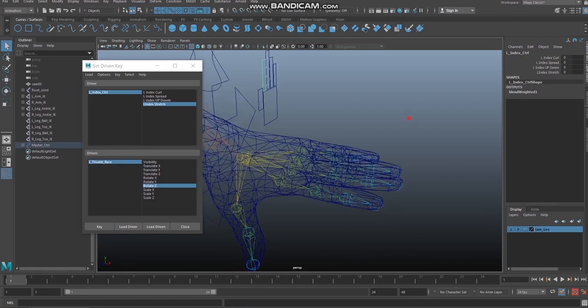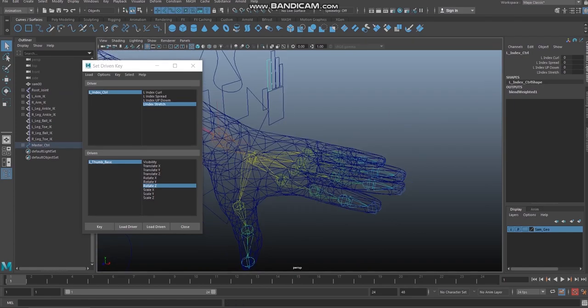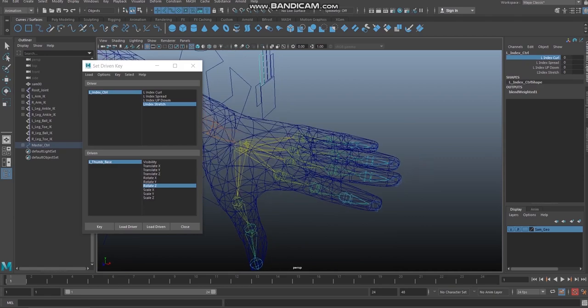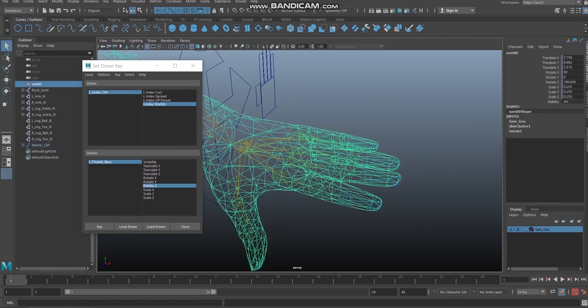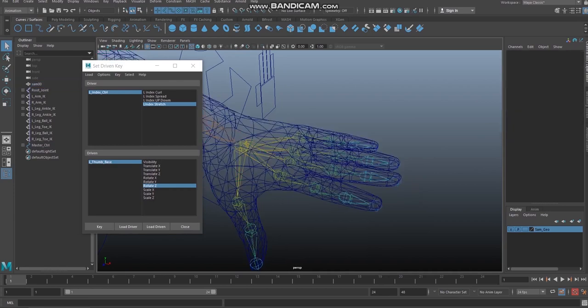Similarly, for finger curl, we selected from the base, shift select middle, shift select end.